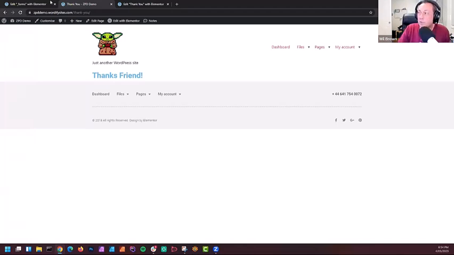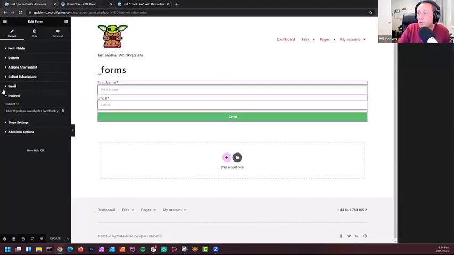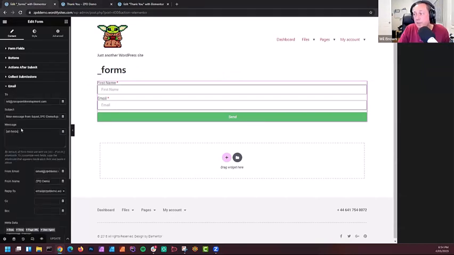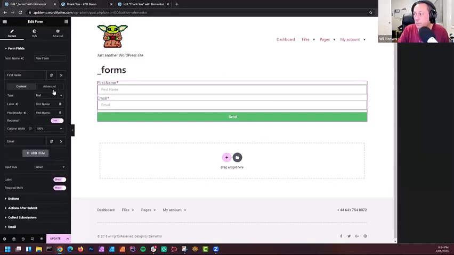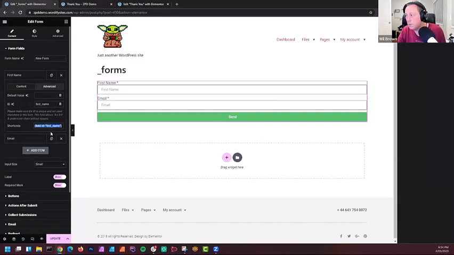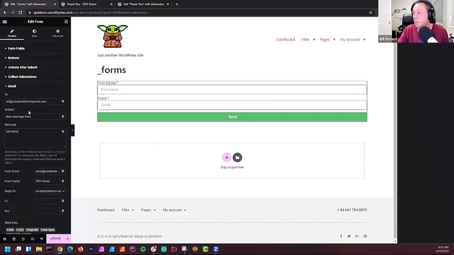And that's the same with the emails. So when you're looking at the forms, if you have a look at the email, we can send a new message from, and it's got the site, but you can say new message from, and then that shortcode, which is in here. Copy that there, and then email. So new message from that one. That would say new message from Bob or new message from Will. So you can start getting all that kind of dynamic updates for your fields. Okay, that's that one.